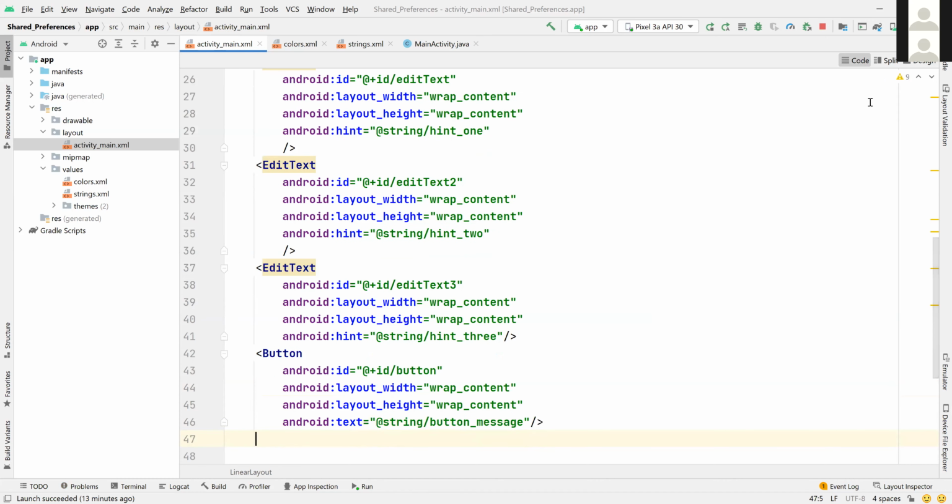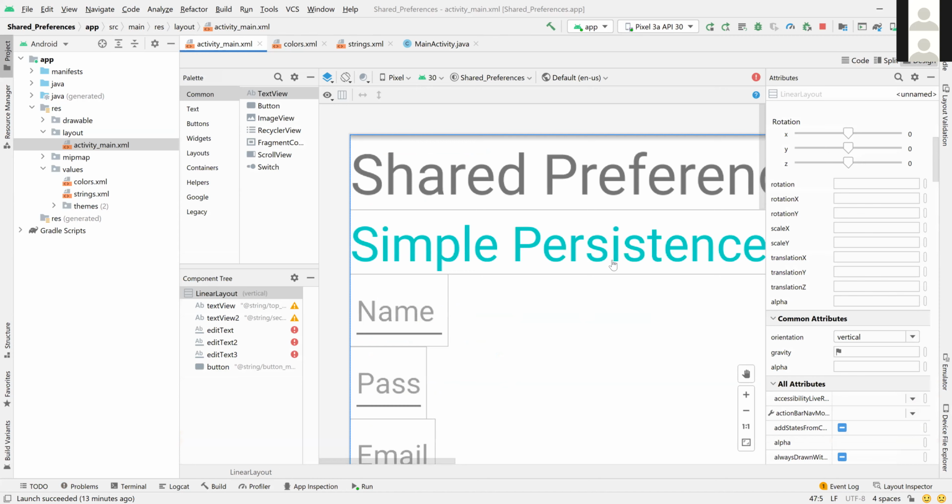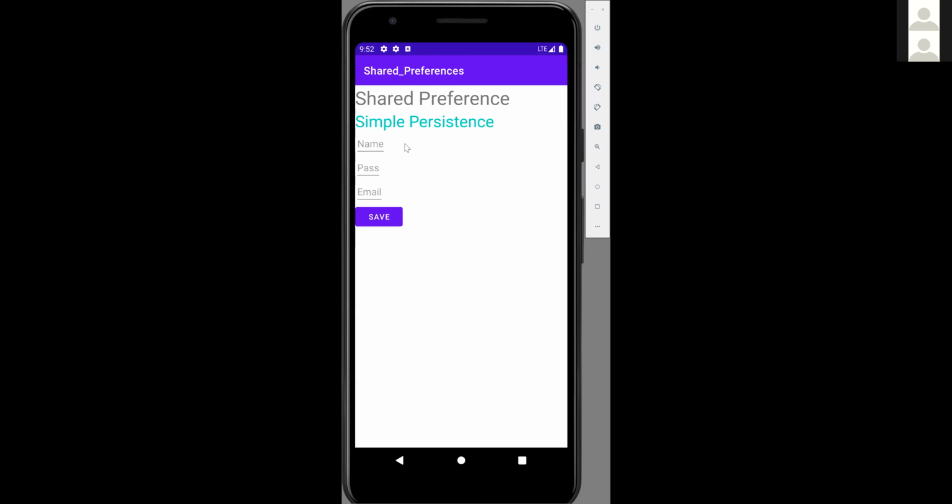That's it. So the design is something like this, which I can run to see how it looks. So now sharing the app design. I think it doesn't look so good. We need to make it unique.